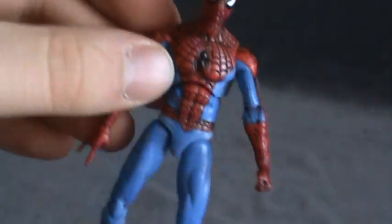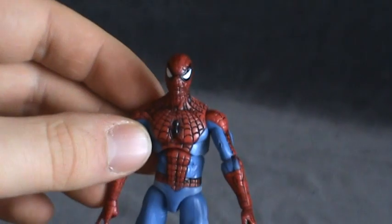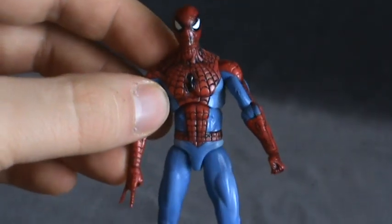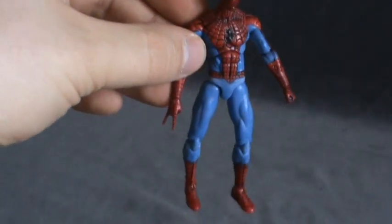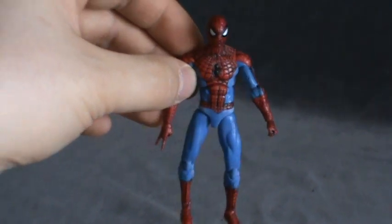For that, I would almost prefer the 3-inch DC figures over these, because they don't have as much articulation. But it's a nice toy. I can't honestly say I would get the rest of the series. That's just my own personal preference. Maybe for other people out there that like the series, they're still going to get it. But I'm still on the fence about it.